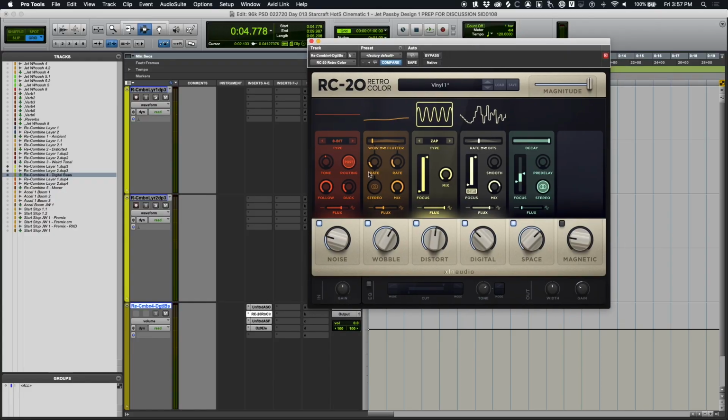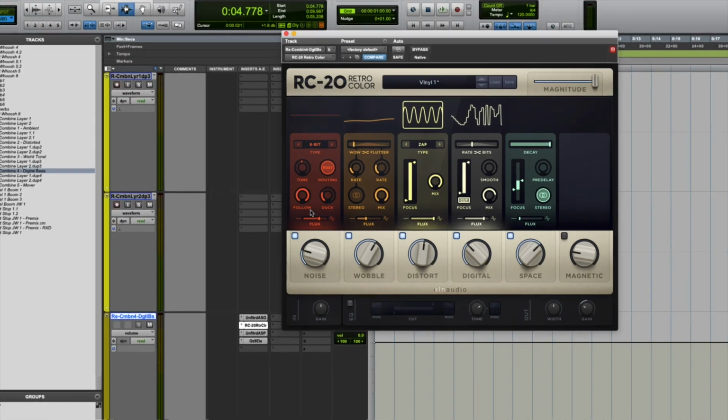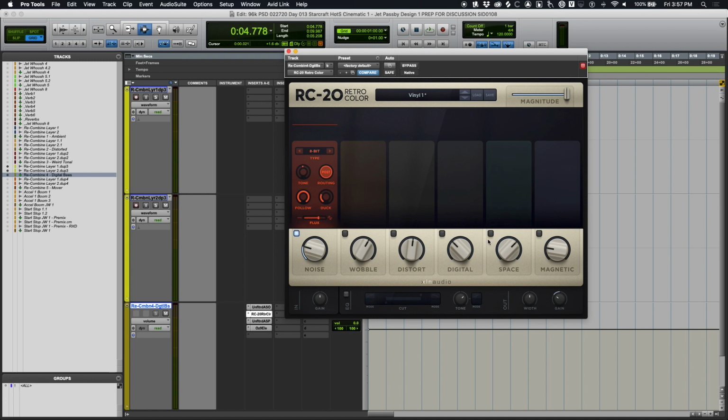RC20, so this is a cool little plugin that's adding a whole other layer onto the distortion. I believe I've covered this prior, but you have these little modules built into RC20. So you have a noise module that has a built-in envelope follower. Let me show you that. Let's turn these ones off. So I crank the noise. You hear it's following if I turn it down. So you can control how much of the noise follows it.